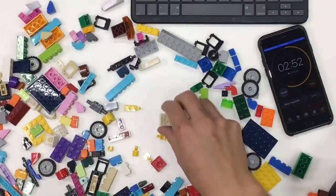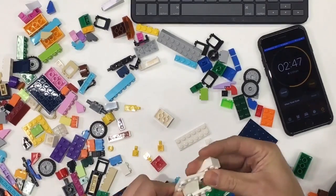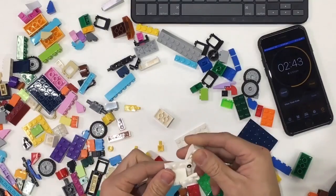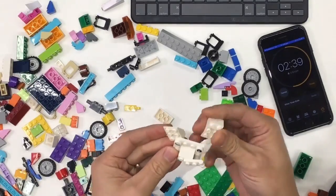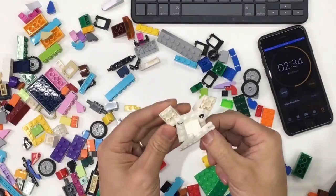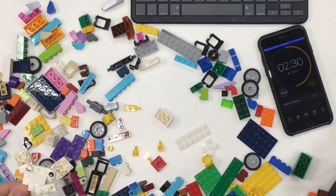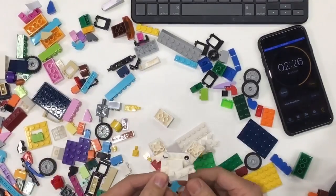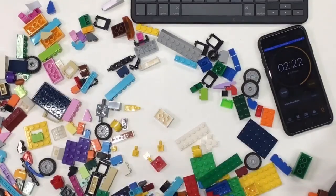Okay, so let's change tack. Here we go. We've got two of these parts. Okay, so two of these sloping parts. Okay, let's pop these up. We've got, you know, sort of like cat ears. All right, we're about halfway through. I'm a bit stuck on a cat's face. What else do we need for a cat's face?